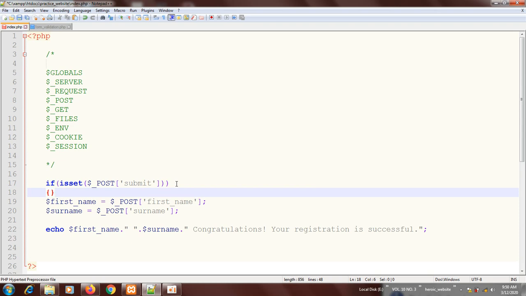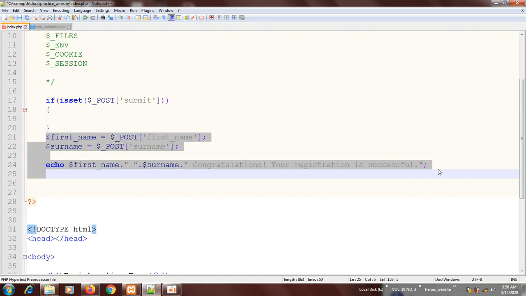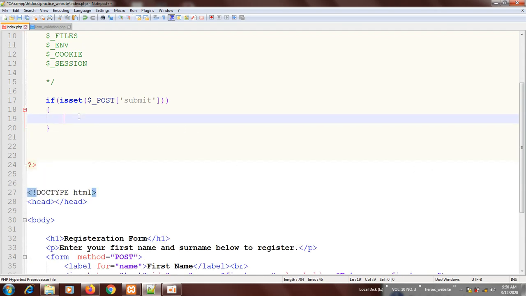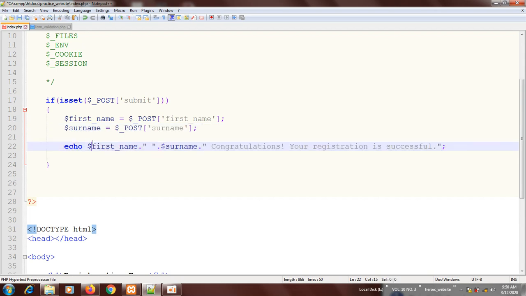You have to open curly brackets, then copy this inside it. Very simple. You use that to move it. That's great. So you say if it's set, this is what it's going to do. If this button is clicked, at the first time you have to create a variable to collect the first name, then you create a variable to collect the surname.